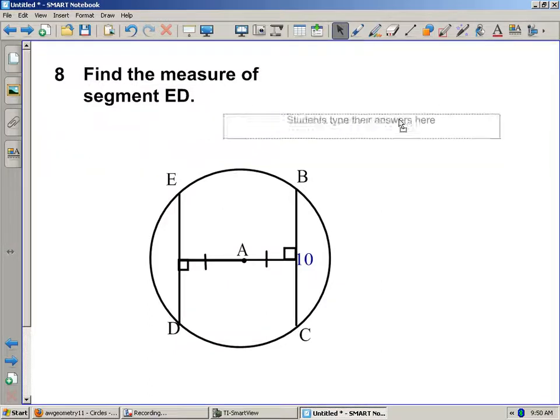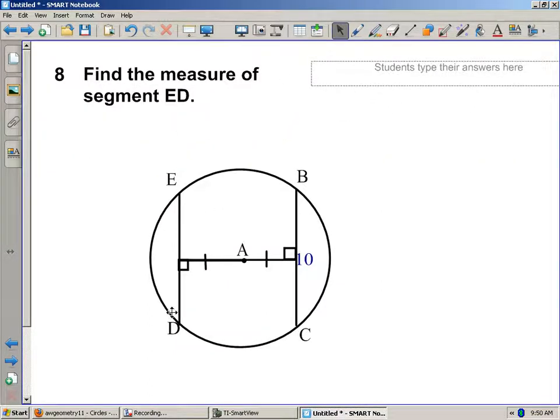Well, this is kind of a weird looking drawing, but this is also one of our theorems. And you'll notice that our theorem said that if we have two chords that are equidistant from the center, this chord is the same distance as this chord is, so ED is the same distance from the center as BC is, because we're measuring at a 90-degree angle and they're marked the same. So since they're measuring them at a right angle and marked the same, we know the chords must be the same length. So ED has to be 10. It matches this 10 that's over here. That's just following our theorems. Knowing our theorems is very important in this one.